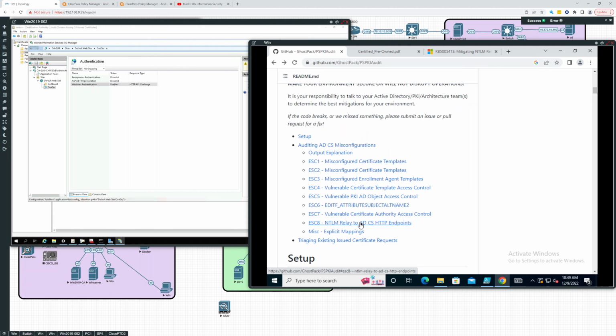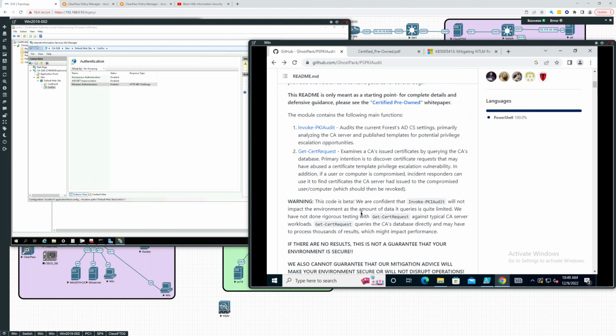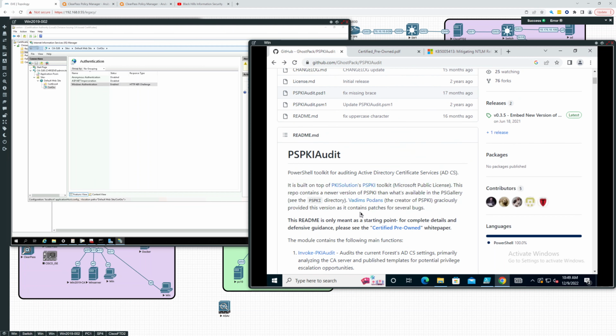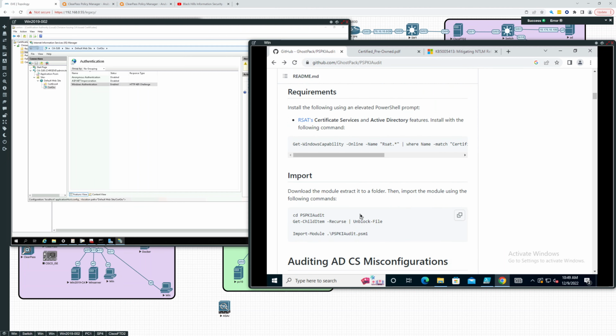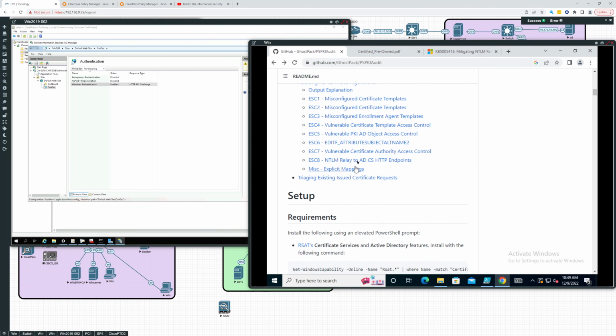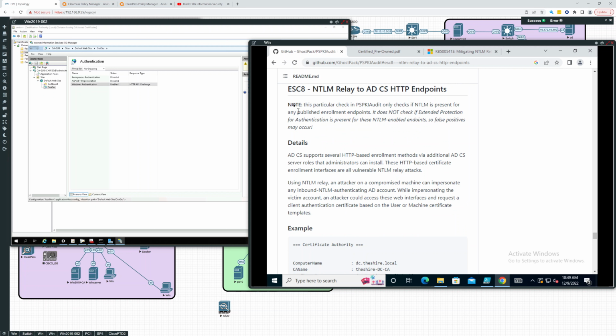We click that. Okay, so this checks if NTLM is present for any published enrollment endpoints. There's a note here: if it does not check for extended protection for authentication, false positives could occur.